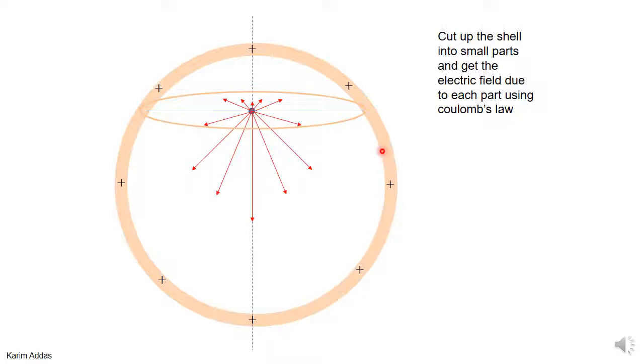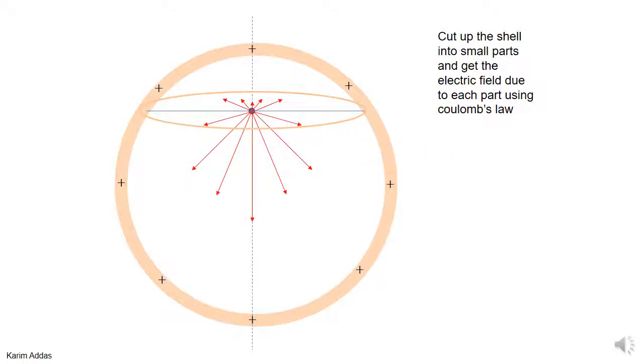When you do that, the charges on this side of the point, on this spherical cap, produce electric field vectors that point downward, and yes, they are large in magnitude because the charge is close to them. But there is much more charge on the bottom of this spherical cap that is producing an electric field upwards. So there are many more electric field vectors due to the charge on this side. It's true that the charge here is much farther away from point P than the charge here is, but there are so many more vectors.